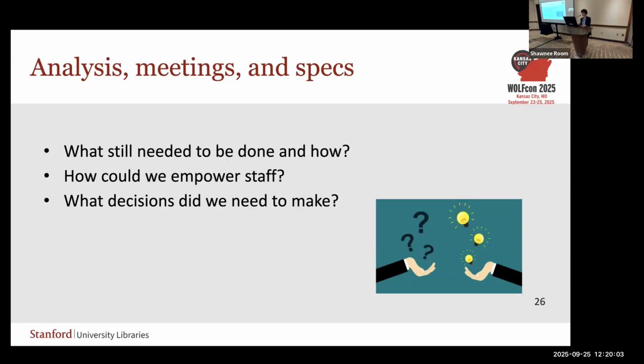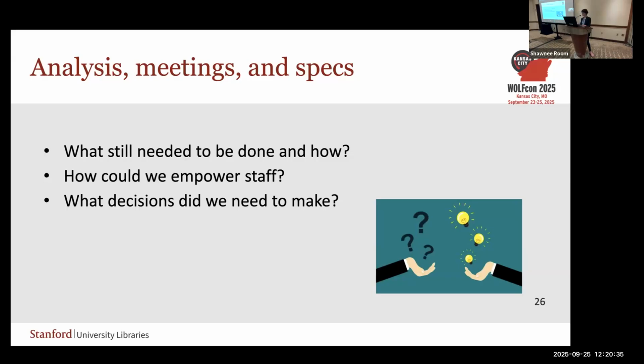We didn't want to just recreate what we had done before. We really wanted to figure out, do we need to be exporting all this data? Does it need to be in separate feeds? And then we consulted with our tech services staff to find out what priority order they wanted to do this work in. Just like with the vendor management app, we wanted to empower our staff. These processes had all been run by library systems behind the scenes before, and we wanted to see how we could give them more ownership over these workflows.